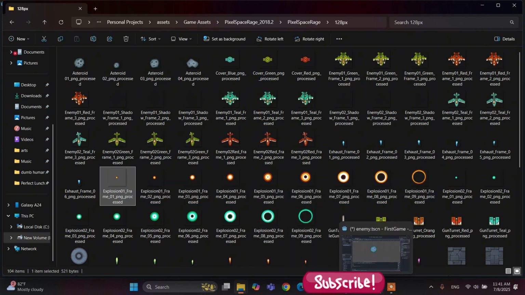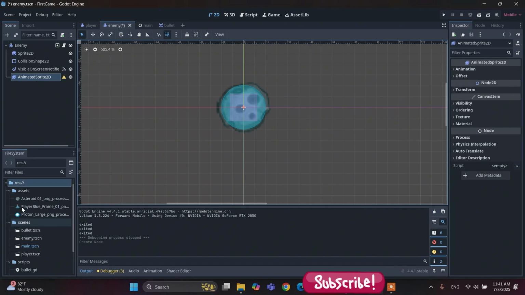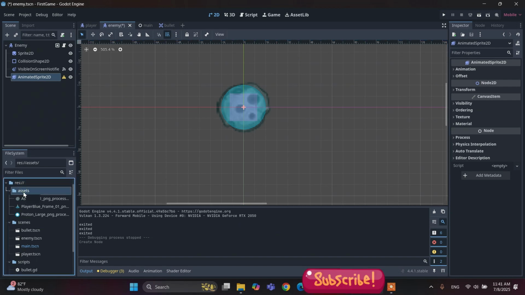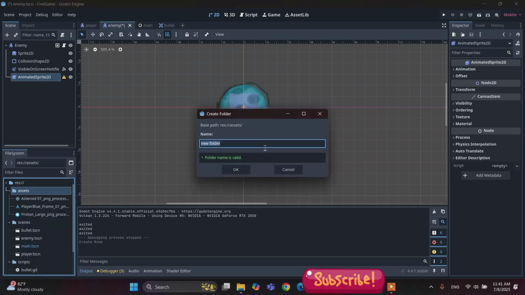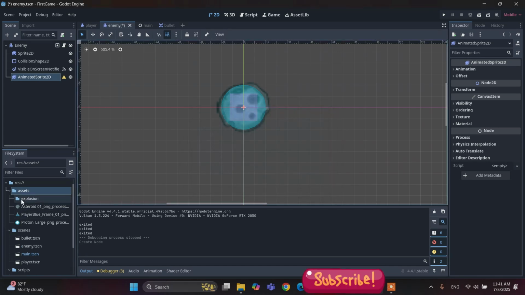So first of all, let's get back to our project, and inside here we have the asset folder. Let's make another folder. Right click and create new folder, and let's rename it explosion. Inside here we are going to drag all our assets.